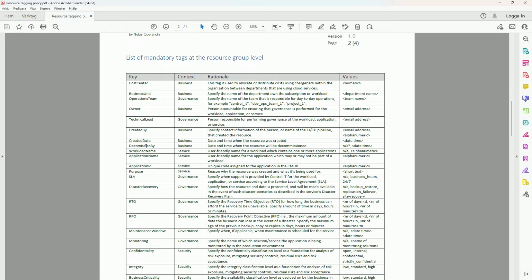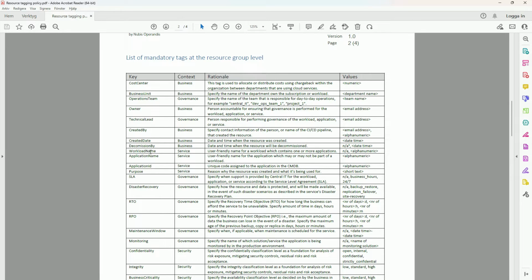This is really good because it makes it easier to keep costs down over time, since resources will be removed, and it will be easier to remove resources once they are no longer useful.